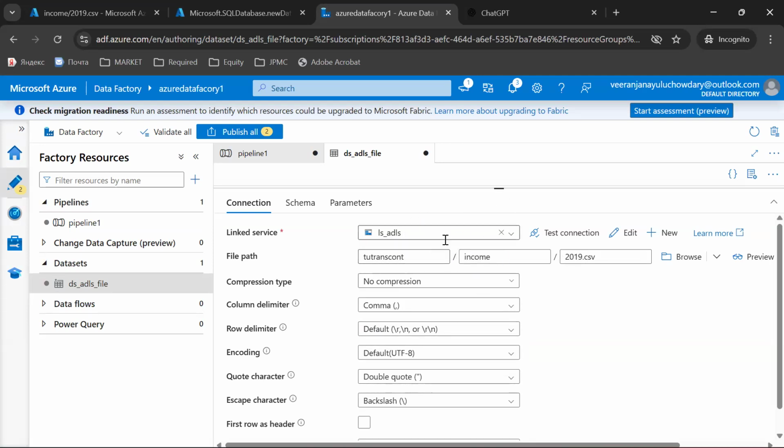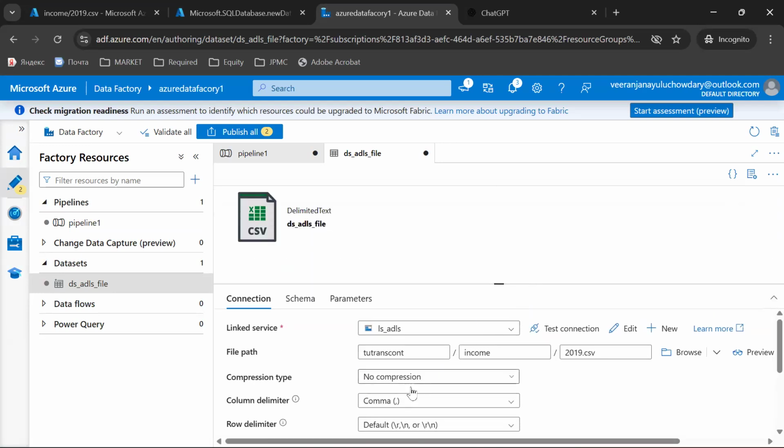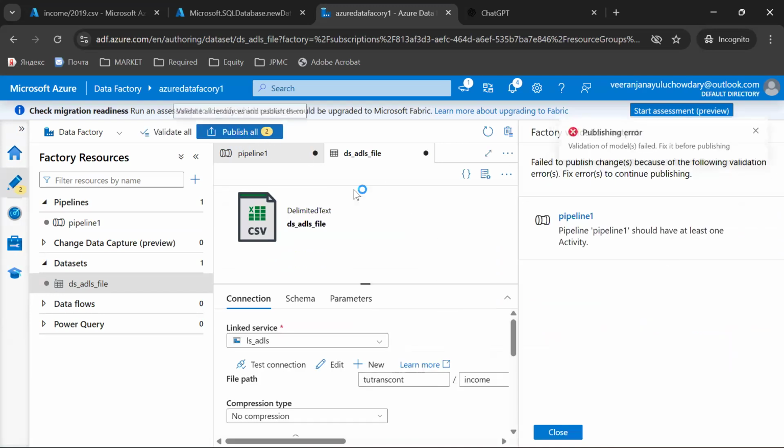But this is good enough. In 90% of the cases, this is good enough. Most of the things are common. If it is very rare, then you need to go and pick it up and fill in this information. Okay, so with that, maybe I'm publishing it. Okay, again, I have removed it.